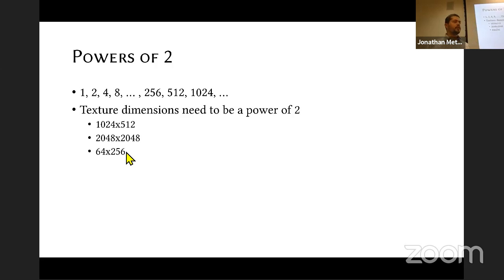So it's very quick for hardware to address into these texture maps with a power of 2, and it's also easier to do what's called MIPMAPPING, which is where you create approximations of this image so you can handle the problem of when the image gets smaller when you're trying to read from the texture map. We'll take a look at mapping in a second.